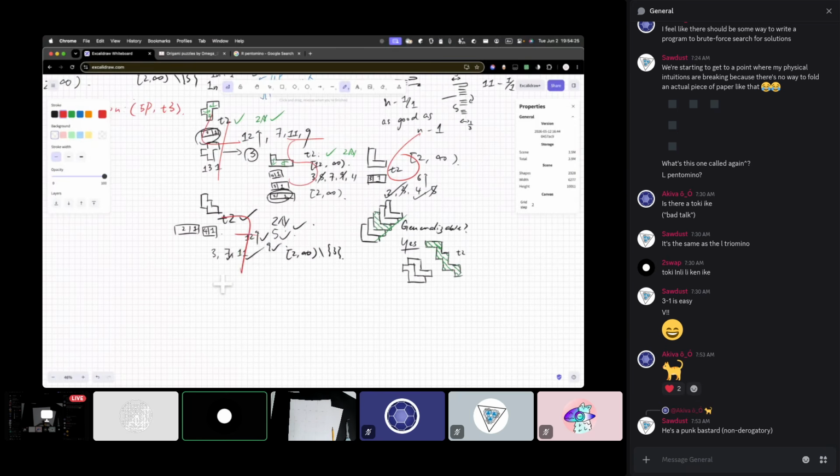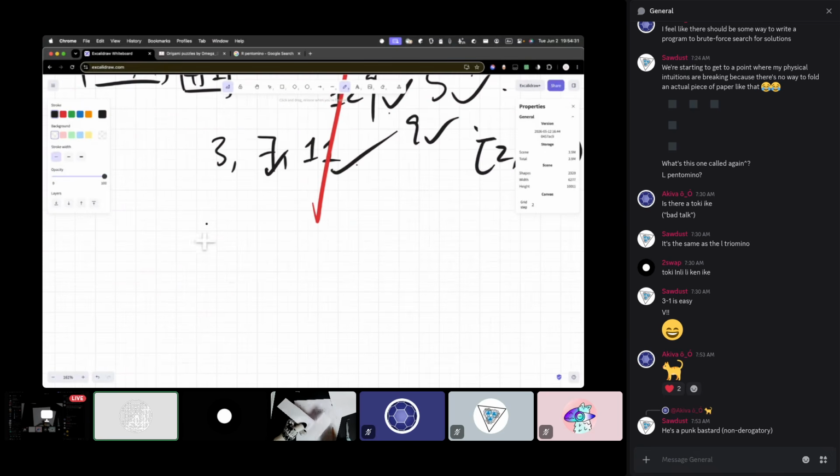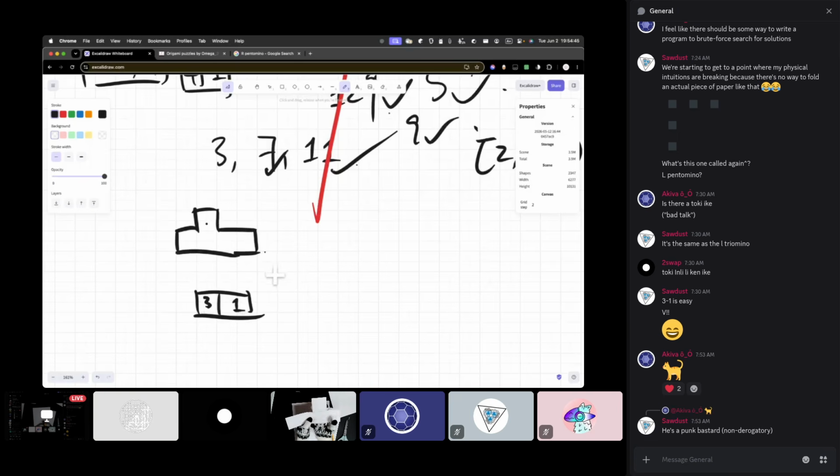Let's do the Y. Okay. Let's look at the Y. What do we think about the Y? Well, the first thing I see is we can get a 3-1-1, which seems quite useful. Well, yeah, we do have a 3-1-1. But we have better. I guess a 1-2-1-1 is strictly better.